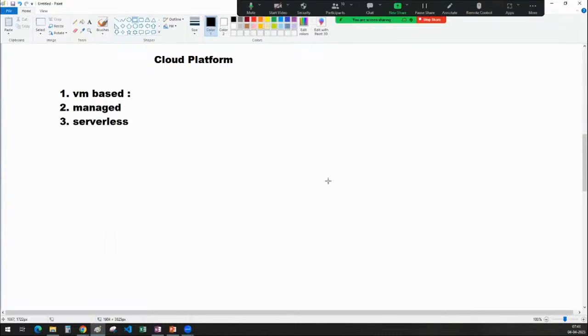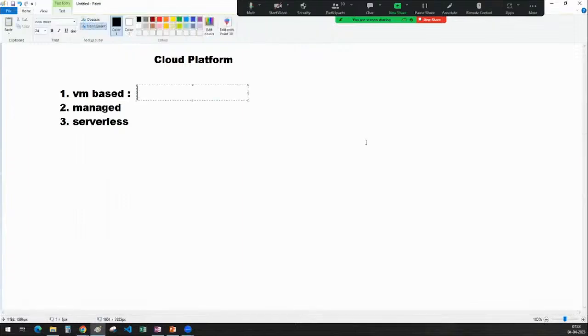So you need a laptop. That laptop needs to have some kind of resources and its own configuration. On top of that, you again download an application and install it on your laptop, and again you try to develop an application. Likewise, in VM based, an entire virtual machine will be given to you.